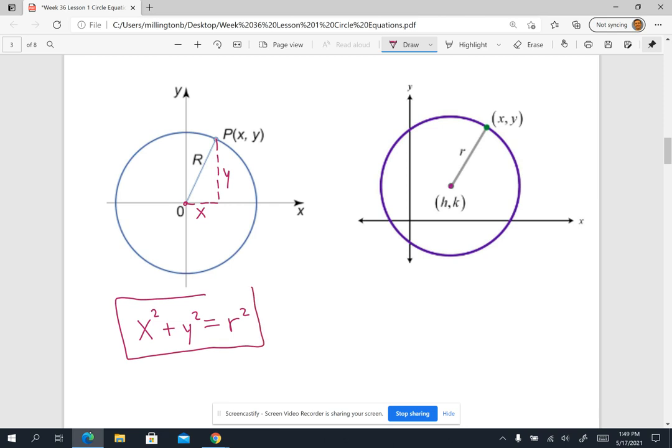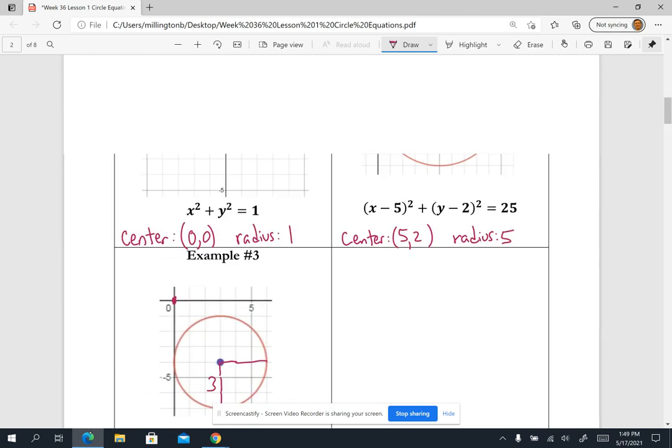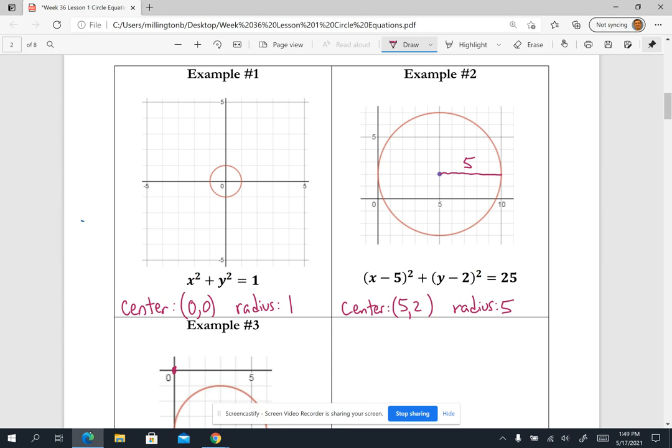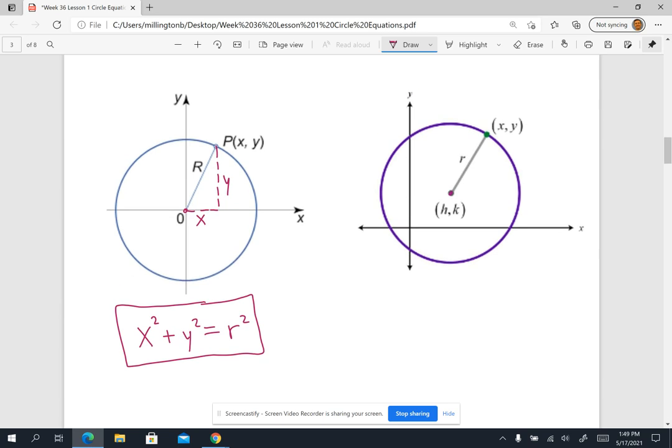That actually reminds me of the first one we looked at in the examples on that other page, where the center was at 0, 0. Didn't it kind of look like this a little bit? Maybe just a tad? All right, let's look at this other example, though. In this one, the center of this circle is not at the origin. It is not at 0, 0. Instead, the center is moved out to some other random coordinate.